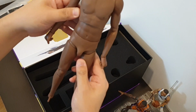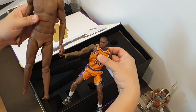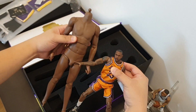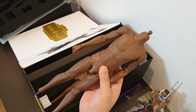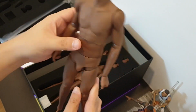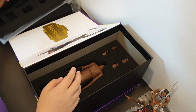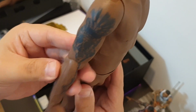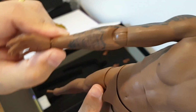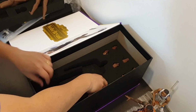And the body. This is huge. 1 out of 9 scale model here. You can see the difference there. Let's take this out. Got the stands here. This is the young Kobe. No tats, nothing. Just clean. He didn't have any tattoos yet when he came to the NBA. He was still a teenager. This is the vet Kobe. And you can see the details here. Nice. His tats. Awesome. And got the silica gel.